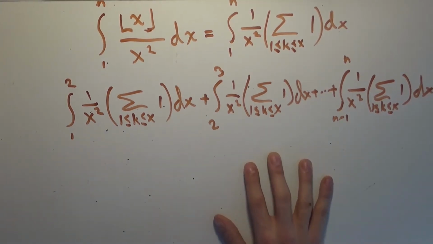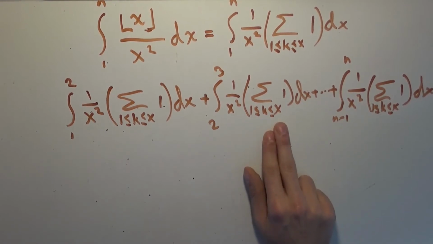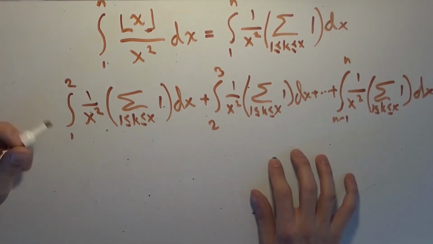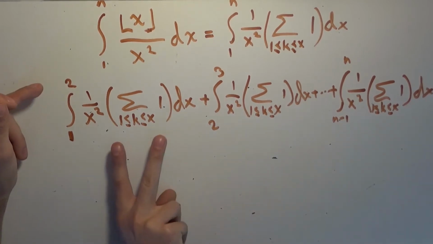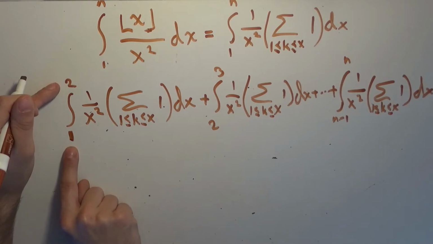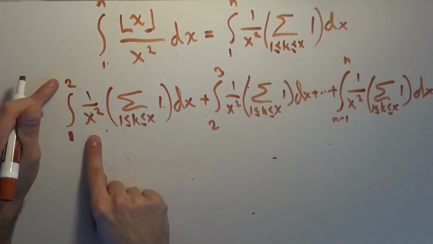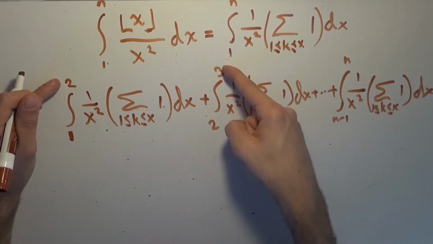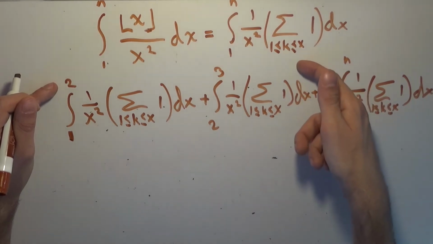And what we have to do now is realize that because these are integrals of x, and we're doing essentially the floor of x depending on the values that x takes on, right? Essentially because we need this to add up to n, right, the integral from 1 to n, we can treat these as integrals going from 1, including that point, up to all numbers less than 2, right? And not including 2 in this integral is not going to take away any of the area under this function because the 2 is here. And then we go to every number up to but not including 3. And then we start at 3 in the next one and go to every number up to but not including 4.